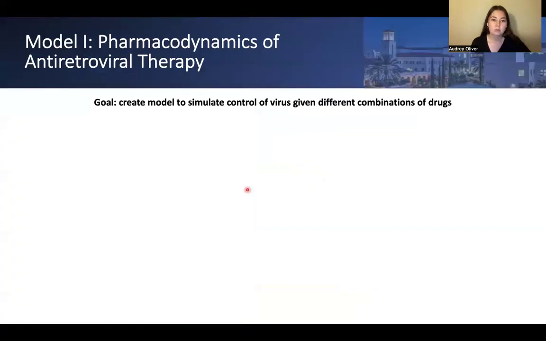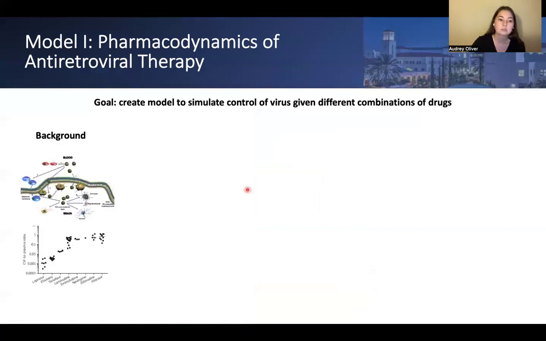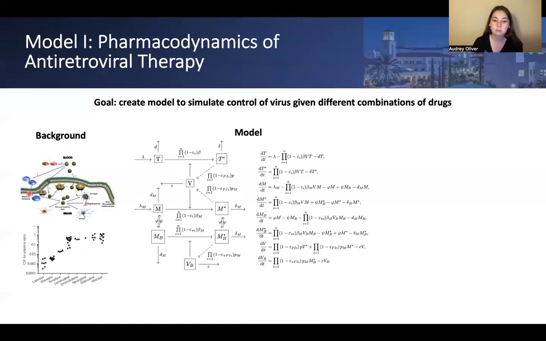So for our first model, we're concerned with the pharmacodynamics of antiretroviral therapy, or ART for short. ART is the medication taken for HIV, and it commonly consists of anywhere from 2 to 5 drugs. Some drugs are better at controlling the virus in the brain than others, and this is due to their ability to cross the blood-brain barrier. And so keeping this in mind, we then create our mathematical model where we're modeling the virus within the plasma, or the blood, and the brain coupled via that blood-brain barrier.